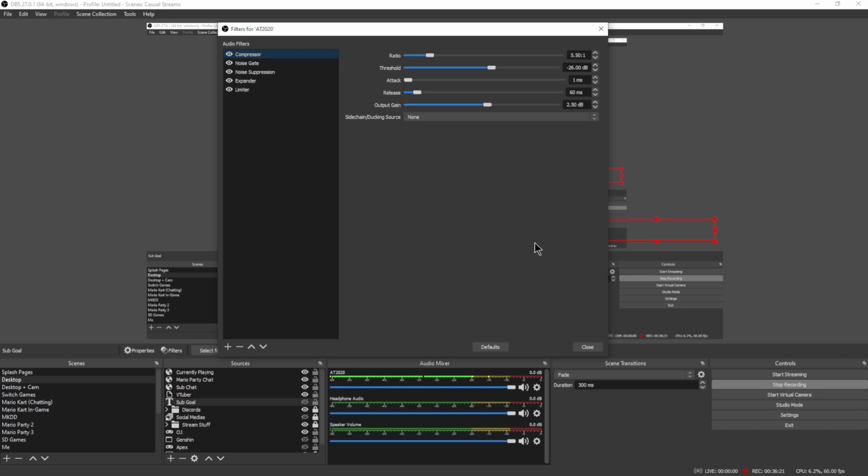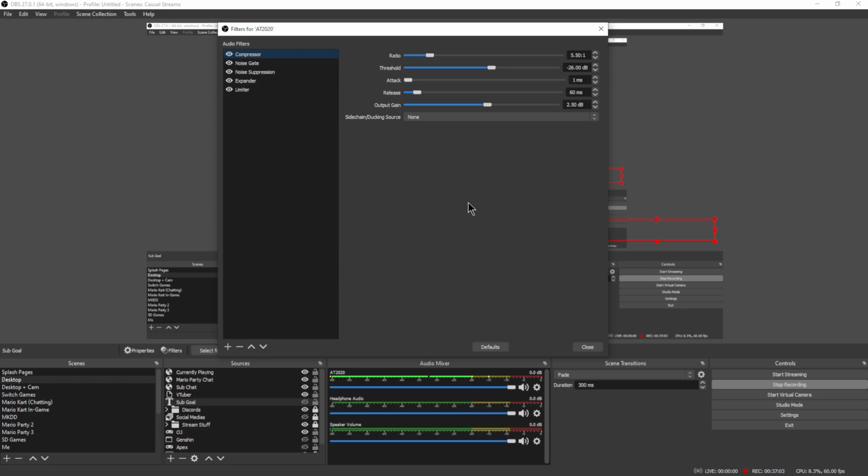If you get really loud and scream and things like that, the ratio is definitely going to help you a lot. But you don't want to be super aggressive, because then sometimes you can just mute yourself. So that's where you'll want to play with how much ratio you want. The threshold is when the compressor will start to kick in. I have mine set to 26 because I normally talk at about 20-ish decibels. I could probably adjust that a little better, but I have it at 26 just to not be too aggressive.